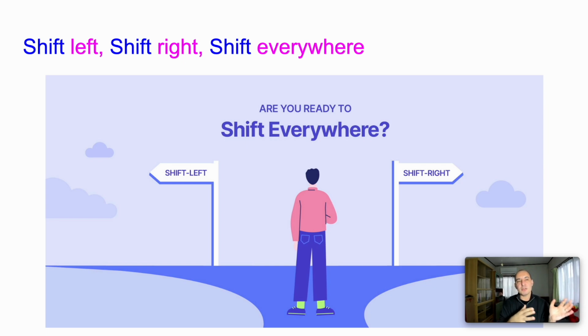Because if we go to the QA at the very end of this development pipeline, of course, it might be too late because the development is already done. We put all the effort in and the working code is already there, and we just get feedback from the QA that something should have been done in a different way. So it would be too late.